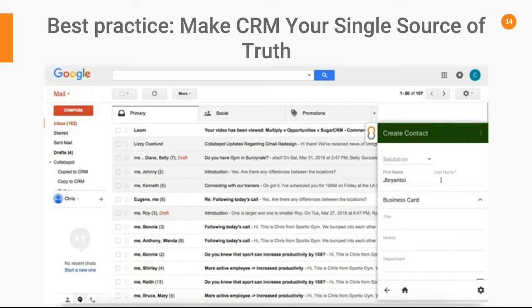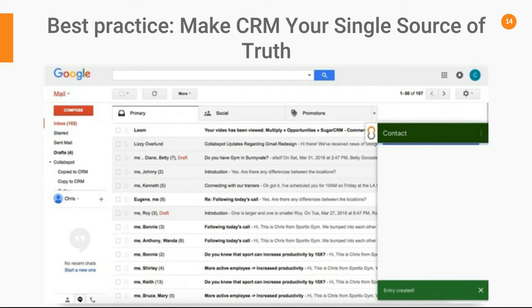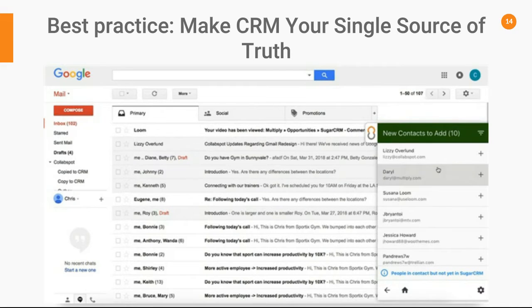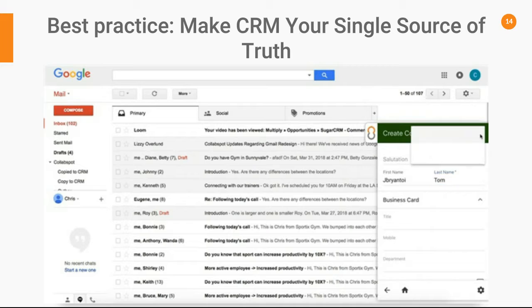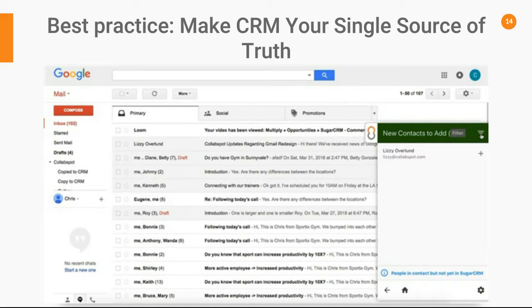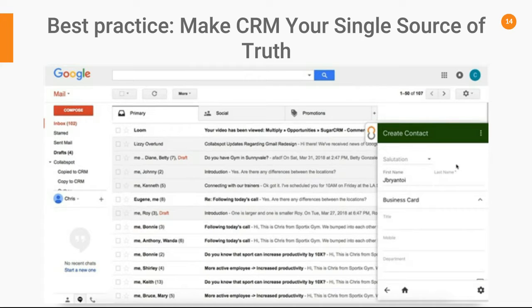So with Cloudflare Connect, what we do is we take the emails that you have going back and forth in your inbox and compare that to the contacts that you have in your CRM. We say, hey, you've been emailing back and forth with such and such, but they're not in your CRM. Do you want to add them as a contact in Sugar? Then you just have to click a couple buttons, and you are good to go. They're added in Sugar. So even if you fall behind a little bit in terms of the contacts you're emailing back and forth with that should be in Sugar, you can easily pull a list of those, take a couple minutes, click through, and have them all added into the CRM.